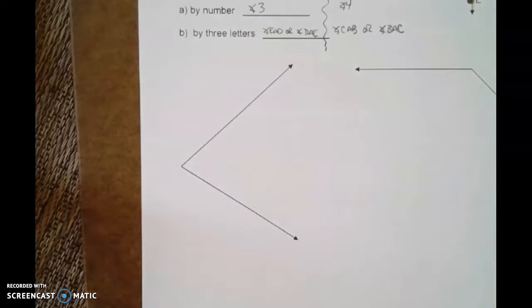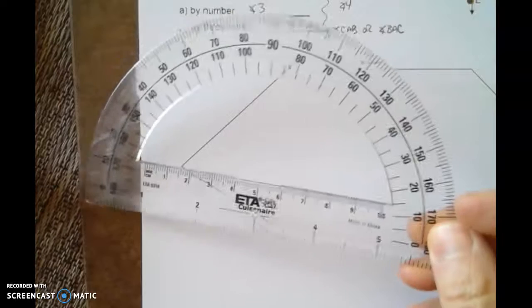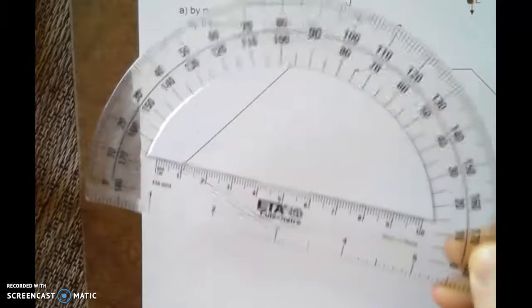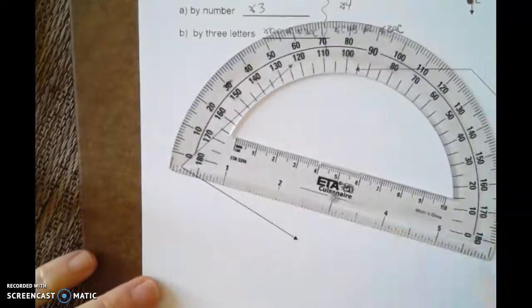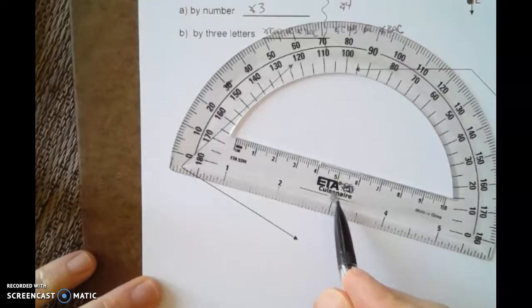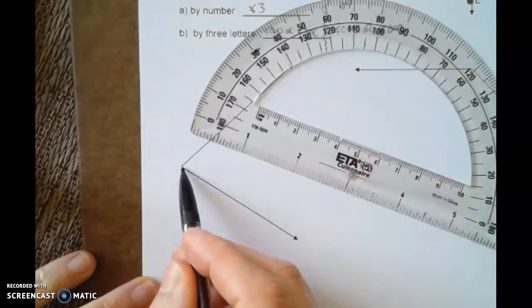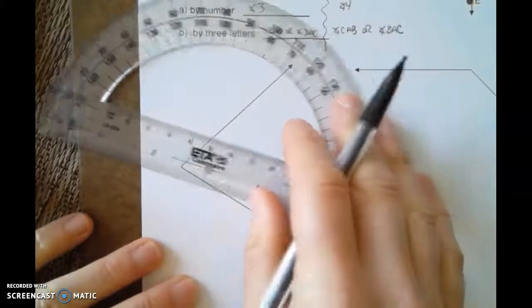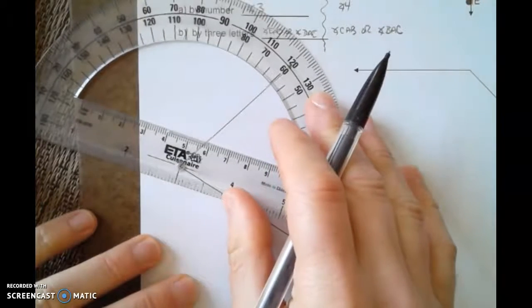The last thing I wanted to show you was how you can use a protractor to measure an angle. Okay, and you may have seen a protractor before. This is what a protractor looks like. And on my protractor here, there's a little hole in the protractor, and this hole here needs to go over the vertex point, which I see right here. So I'm going to go ahead and put that hole over the vertex point.